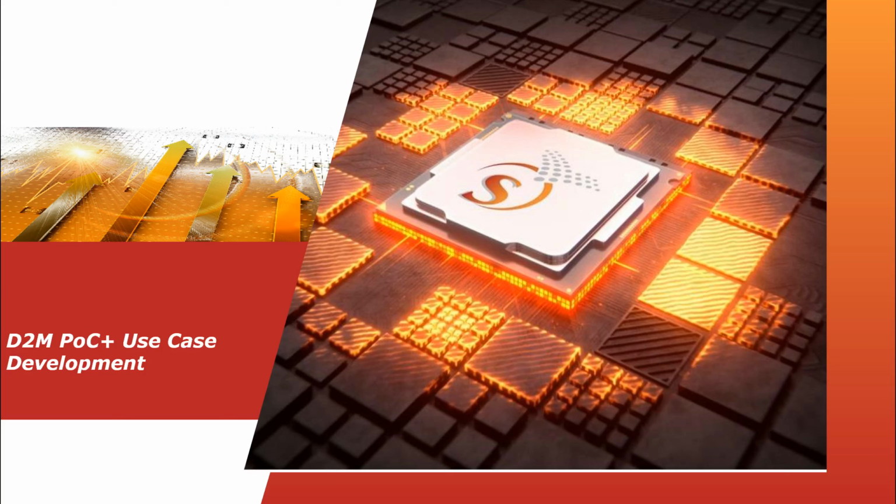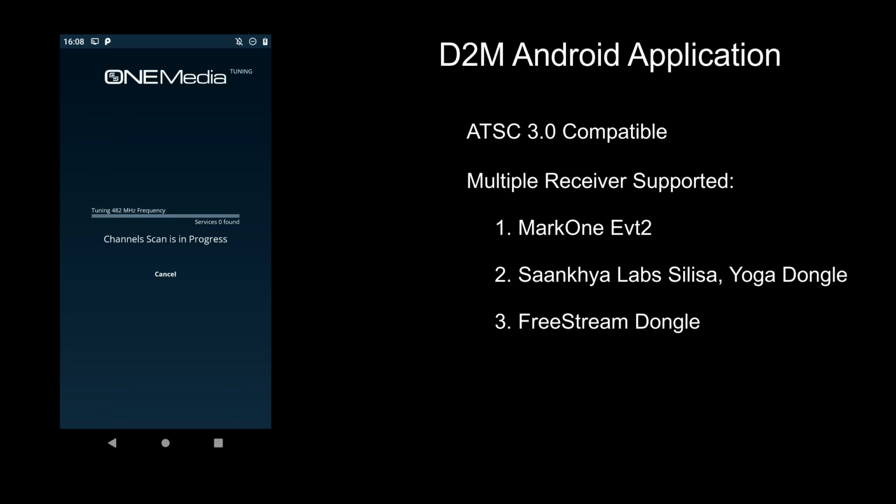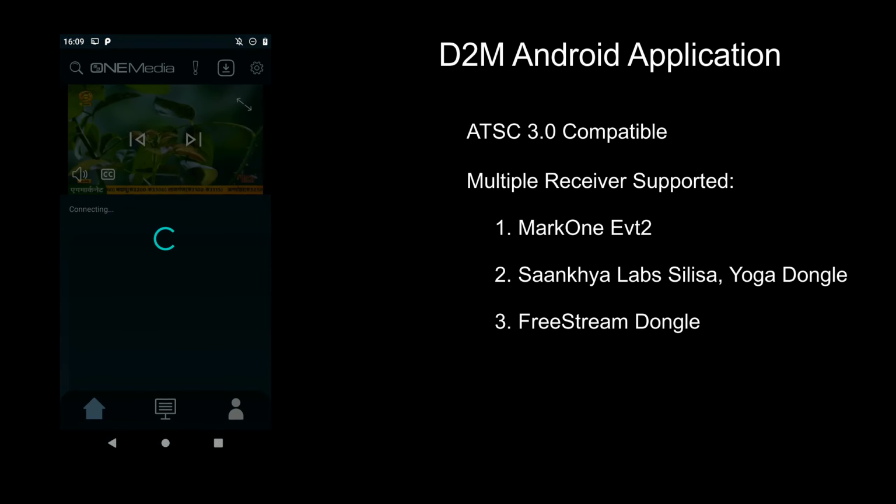Hello everyone. Let's kick things off by talking about the D2M Android application, how we have been working on it. We have wrapped the MVP 1.0 and the baseline Android application development is complete. To give you a clearer picture, I have mirrored my phone on the screen so you can follow along. The D2M application is ATSC 3.0 compatible, supports multiple receivers globally.